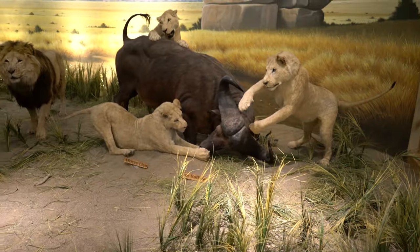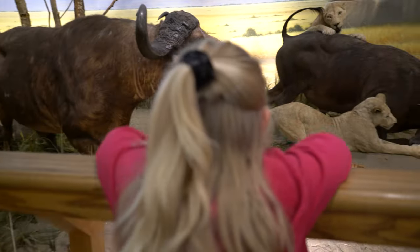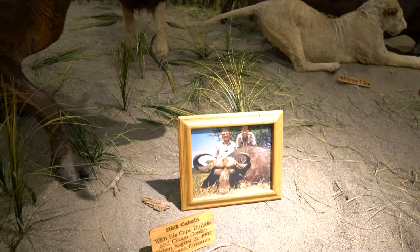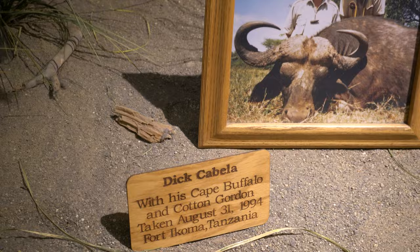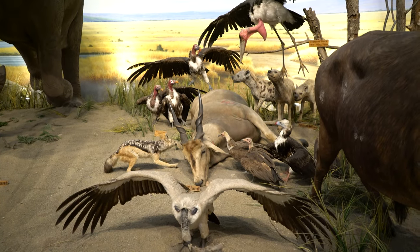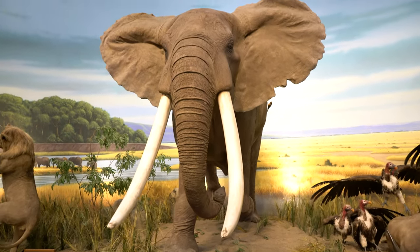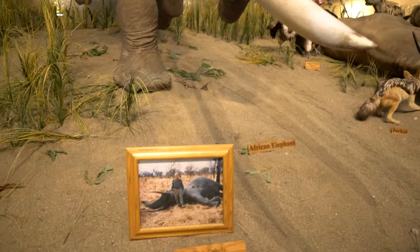What do you see, Amelia? I'm looking at the animals that are here. Look at them napping. This animal died. And it's staring at them. One of the owners of Cabela's, or one of the family members, shot him. I think so. That's what it says right there. Then we got this guy who just died. I got an elephant! Well, I think that guy shot it again.